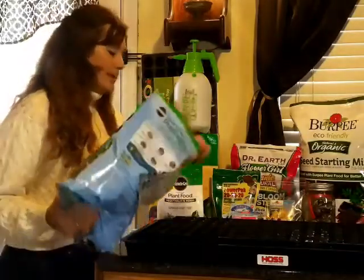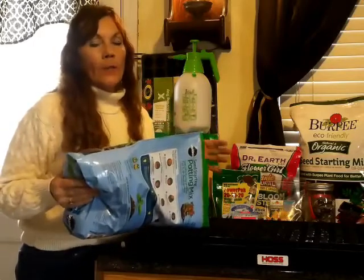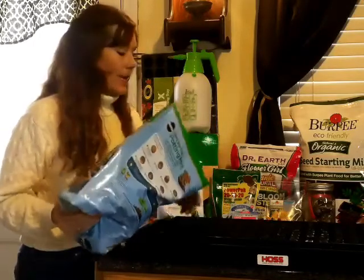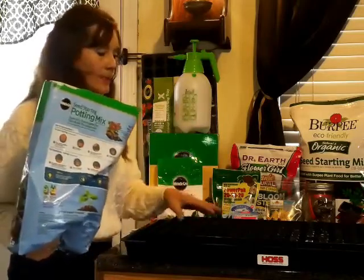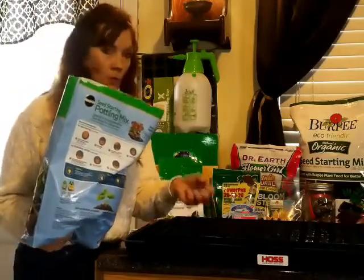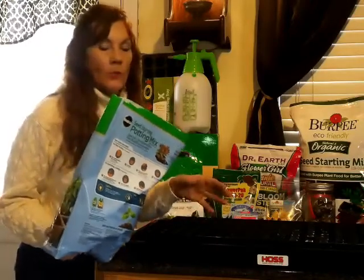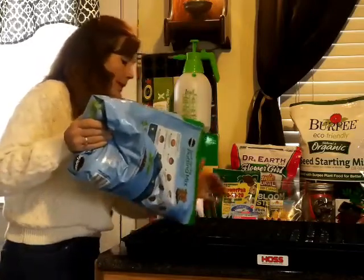So when we're planting these seeds, I just want to sprinkle them in here. Now, some people like to go ahead and moisten their potting mix. I don't, because I have these trays right here. Once I put my seeds in there, I'm going to put the water in, and that potting mix is just going to absorb the water, and it's going to wet these seeds, and the germination is just remarkable. So you're just going to fill each cell up.